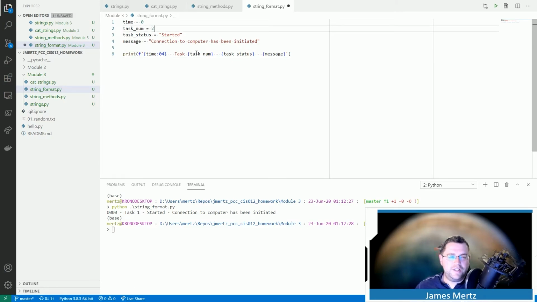And now I can actually change this. So this is completed in there and has been, let's say, terminated. This is going to be at time 25.